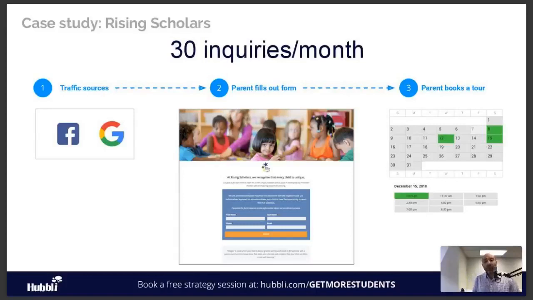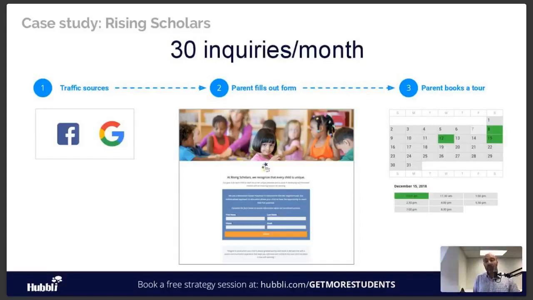So let's take a look at the system we built for them. It starts with all the traffic that they were getting from their different ads and from organic Google searches. And then when parents clicked on the ad, they were taken to a website that's designed properly, where they are incentivized to fill out an inquiry form.